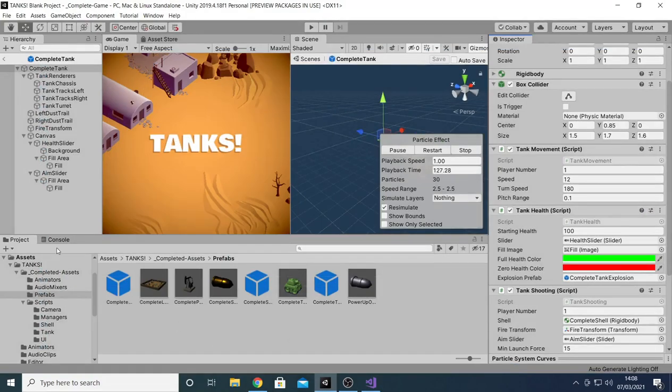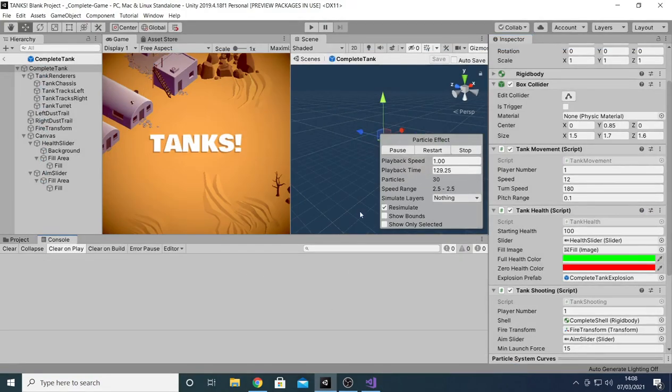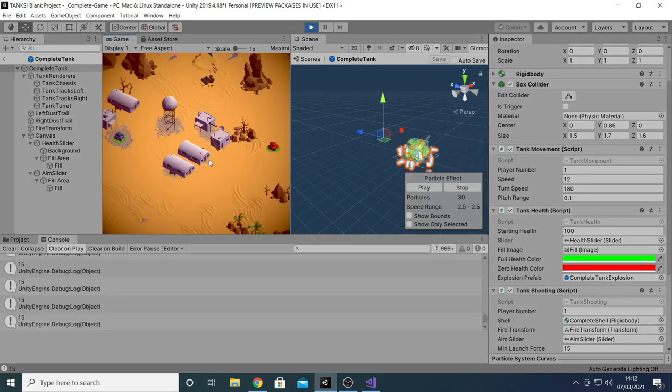So now let's open up the console tab, play our game, and see what values we're given. Okay, so we can see that the m_CurrentLaunchForce variable starts at a value of 15. Now, based on its name, we might assume that the purpose of this variable has something to do with holding whatever the current value of force is that will be applied to a fired shell. So let's test this and see if the value changes at all if we fire a shell.